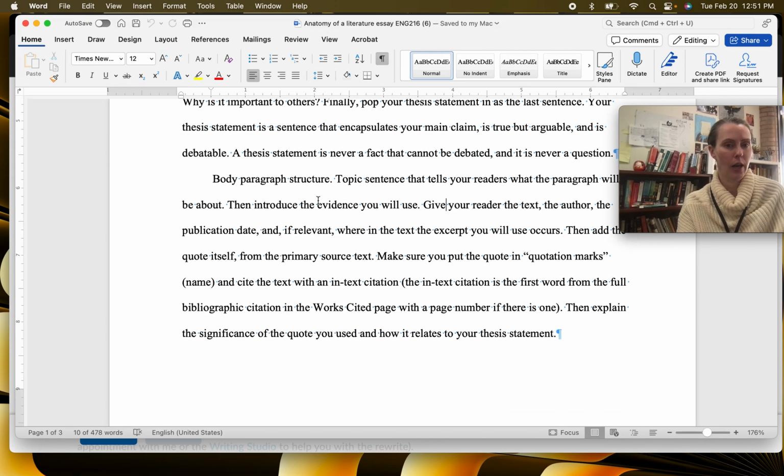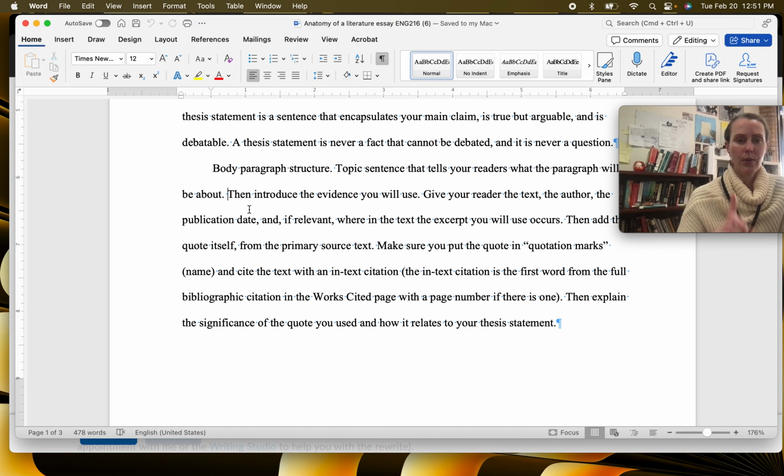And for the body paragraph, you want to start with a topic sentence that's going to tell your readers what the paragraph will be about. The basic rule of thumb for paragraphs is 1 idea, 1 paragraph. Each paragraph should be built around evidence. In the center of your paragraph is evidence. So the evidence that we have are direct quotes and actual events that happened in the text. So the text is our evidence, and that's always in the center of the paragraph, and you build the paragraph out from the evidence.